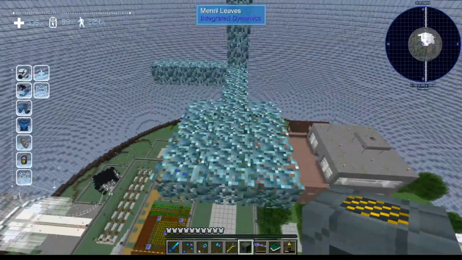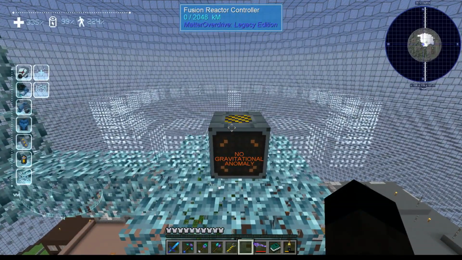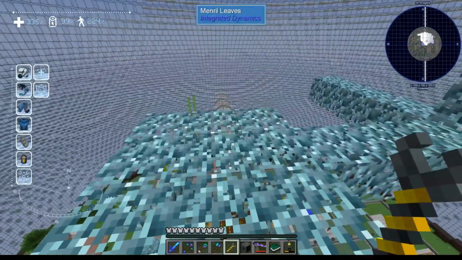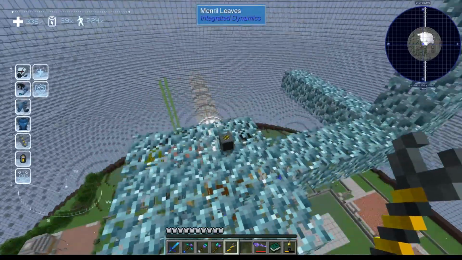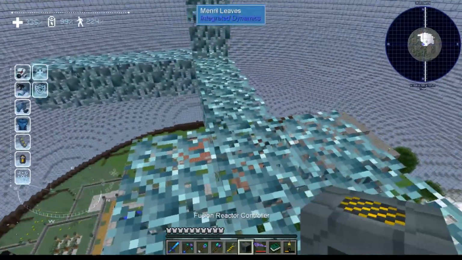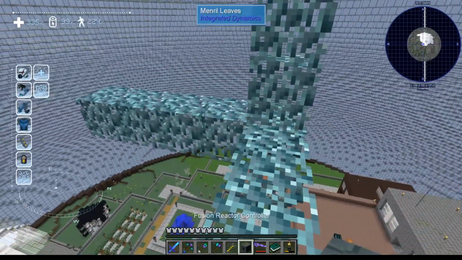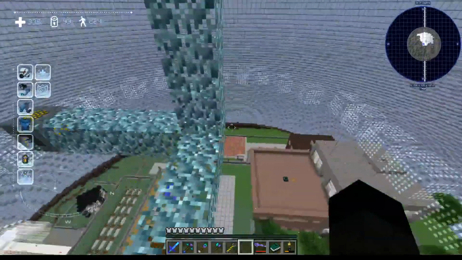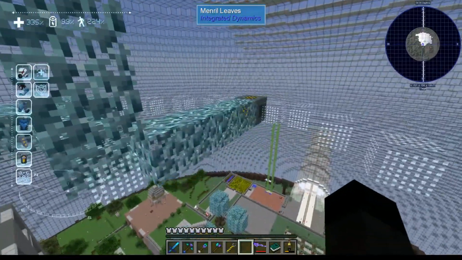It seems to be a north-south thing, so if you place it south-facing, it's that way. If you place it north-facing, it's that way. If you place it east or west, it does that way. So it's a facing thing. I did do a quick calculation though, and that is where the gravitational core needs to go.